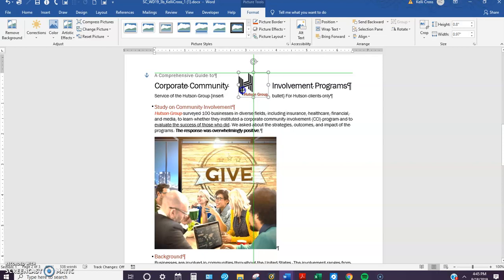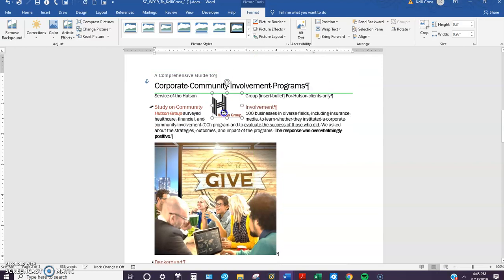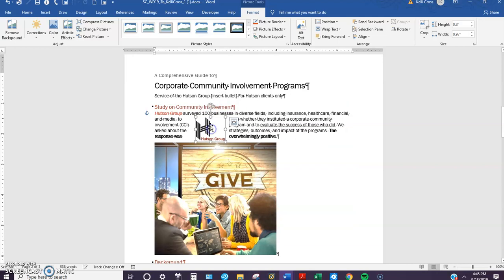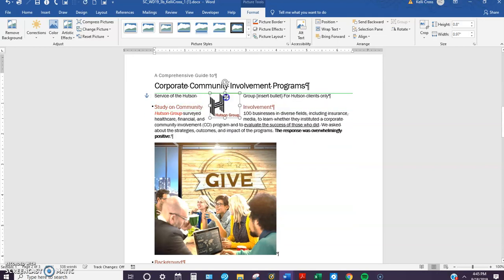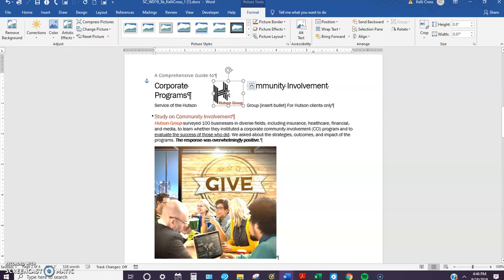Now, another thing I want to point out to you is this. If you try to take this and move this, it really is not moving very well. That's because when Word inserts a picture, it is set up with what's called an inline format, which means that it treats it as though it were a character in your document or in your paragraph.